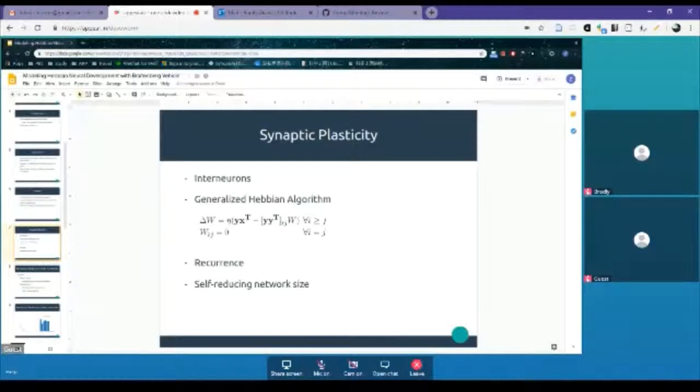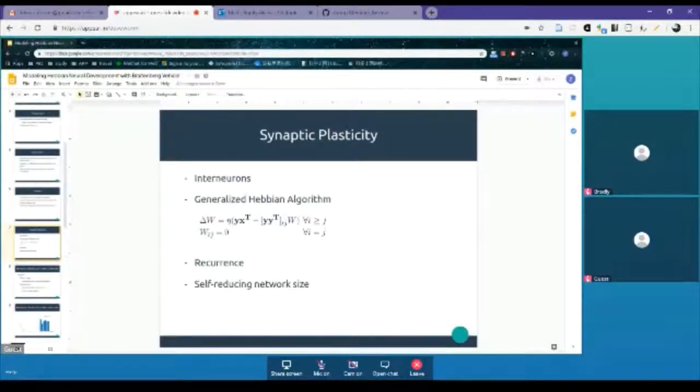So basically, synaptic weights are updated using the generalized Hebbian algorithm, and the equation is shown here. But the equation here is for just updating the weights between two layers. So basically, GHA is updating the weights according to the association between the inputs and outputs, and commonly it assumes that there is no self-connection, as you can see in the second line in the equation. But self-connection might be important in some way, but it is currently not clear. So I might start my implementation without self-connection, and then try to add self-connection reasonably and see if it can create any effect.